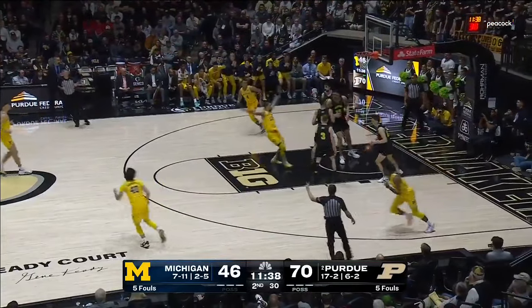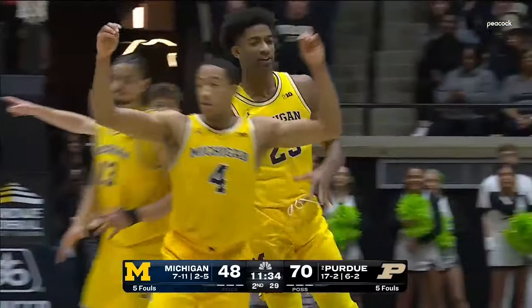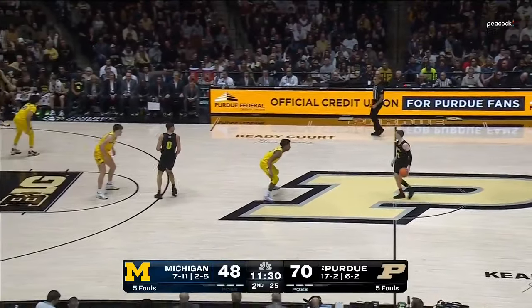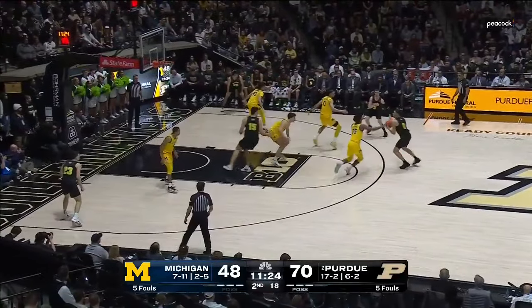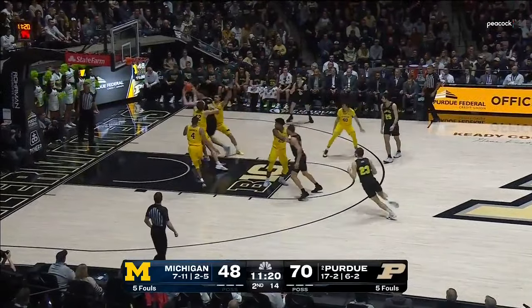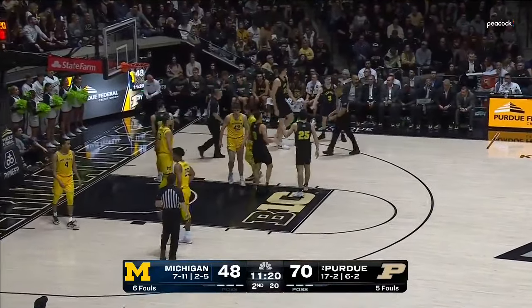Howard, that's a tough two. Jace Howard trying to find his rhythm offensively tonight, and he scored in the two games he played. But nice job there, just playing off the closeout and getting to his pull-up jumper. Smith off the screen. Nice job there on the recovery by Howard to stay on Gillis. Edey with a touch, and he's fouled before he could get the shot off. So a foul on the floor.